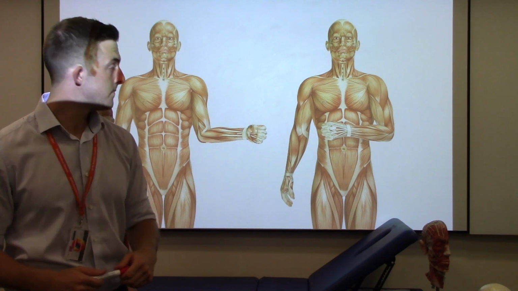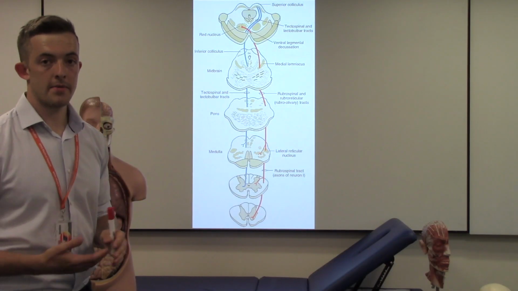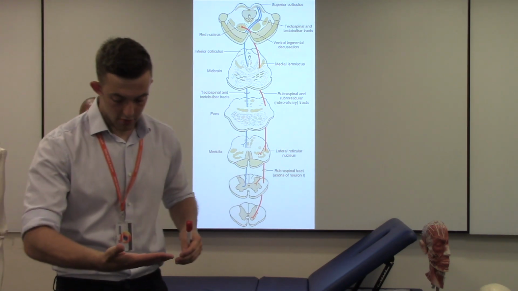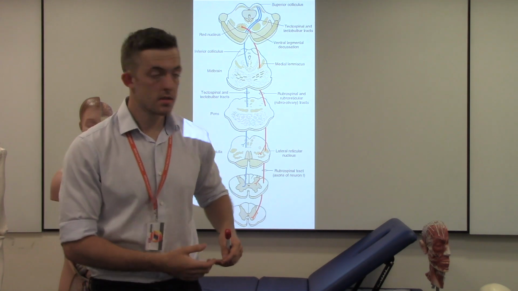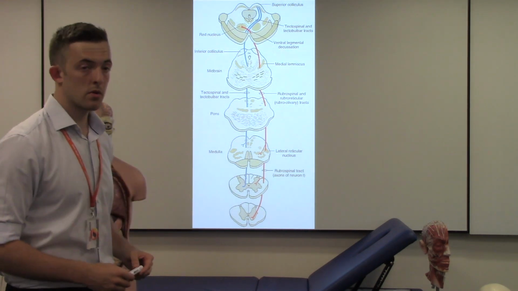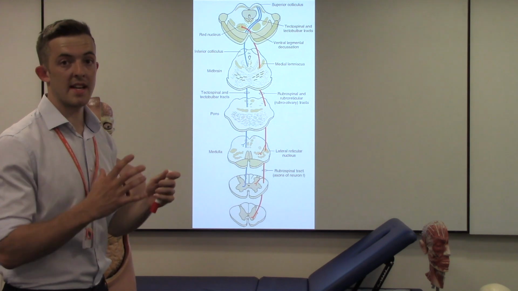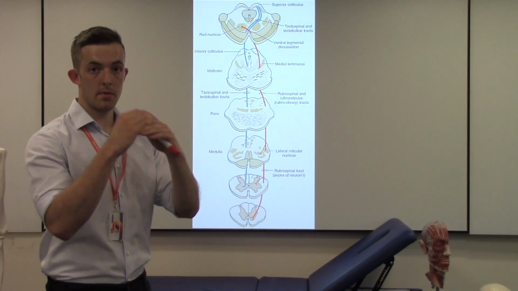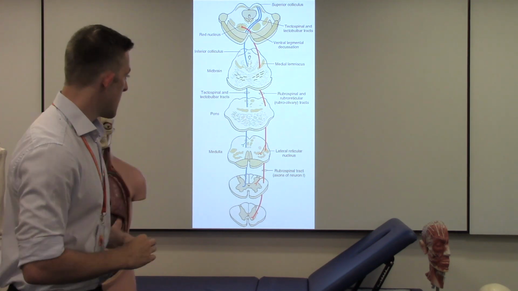So here we have some transverse sections of the spinal cord and the brainstem, and transverse, again, horizontal division across the body. The bottom 2 are the spinal cord, and then we have some divisions which are the brainstem. The brainstem you'll learn about in block 3. All it is a connection between the spine and the brain.